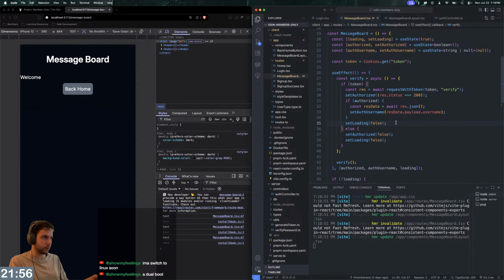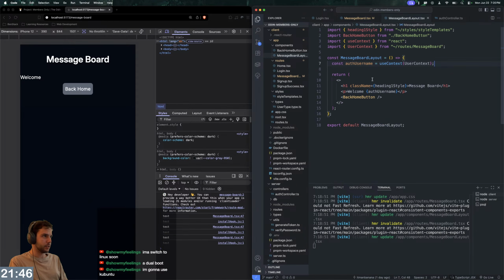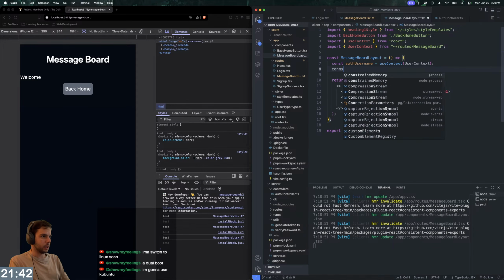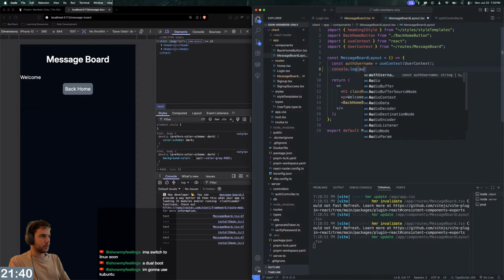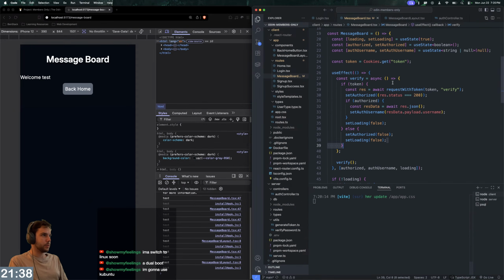Okay, so we set the auth username here. So it's the right username, but it's not being passed to this front end here, this message board layout. Because if I console log this, I don't know if it's working.